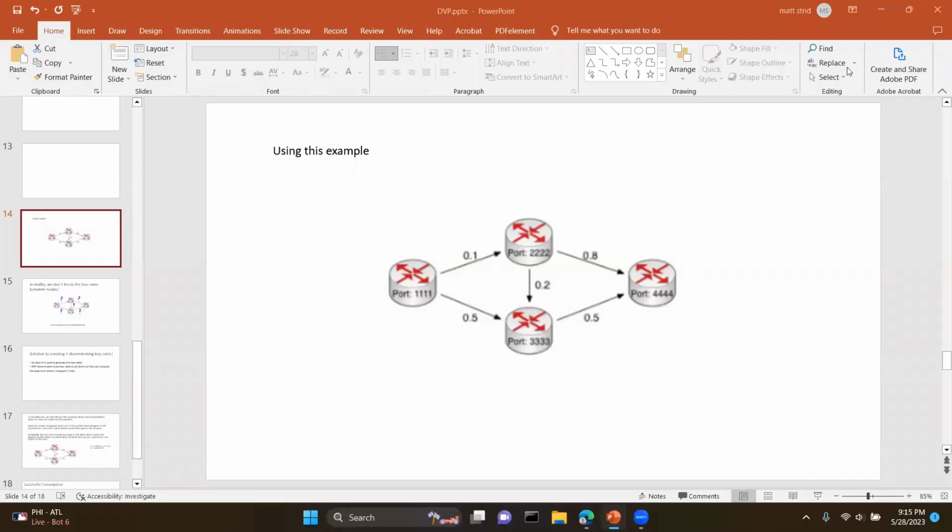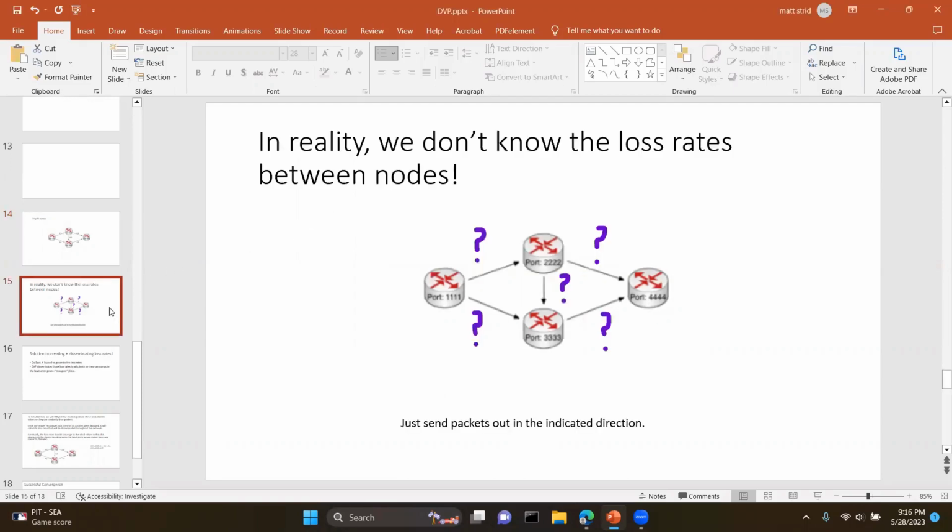I'm going to be using this example of a network to show you how loss rates can be computed in real time. If you look here, you'll see there are 4 routers, each of which has its own error rate associated with each link. But in reality, we don't know the loss rates between each node in a realistic network. When we start out with 4 clients, we don't know the probability that one link will fail to deliver a packet. We just don't know the chance of that happening. And so originally, these are all question marks. We don't know what these values in this picture are.